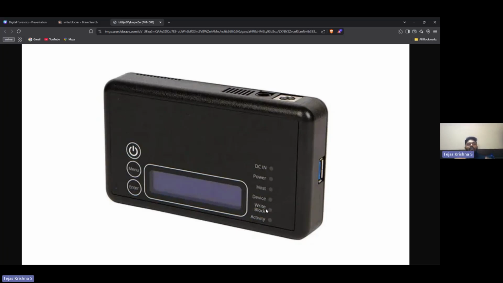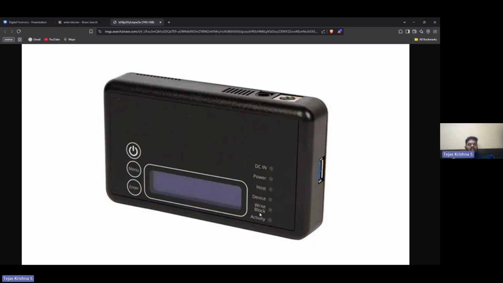There you should not leave your logs anywhere. If you connect a pen drive, that pen drive could bring a virus or create some logs. That will add some misconception to the investigation. So we should not leave any logs or any trace when we are doing those things. That's why we use a write blocker.